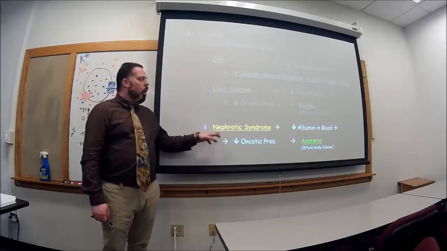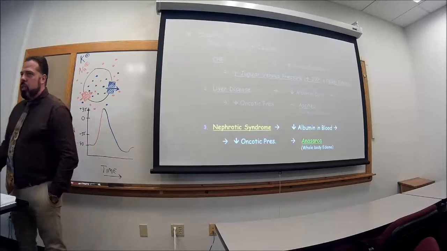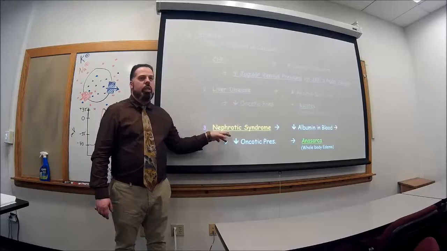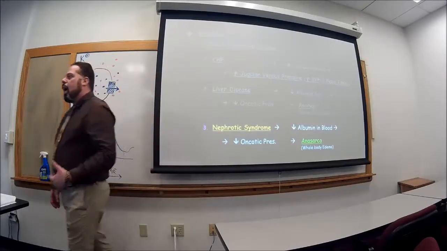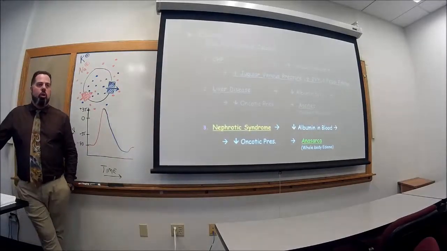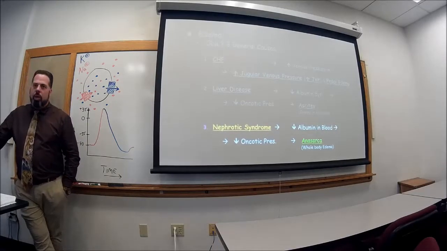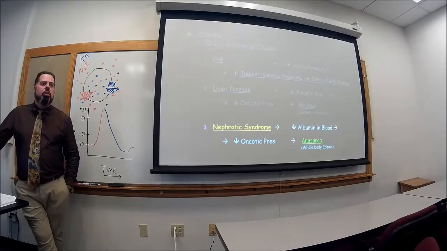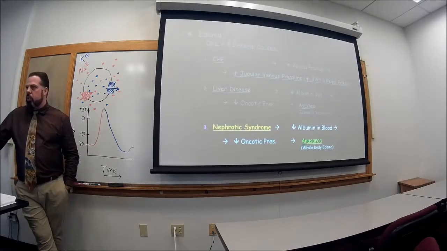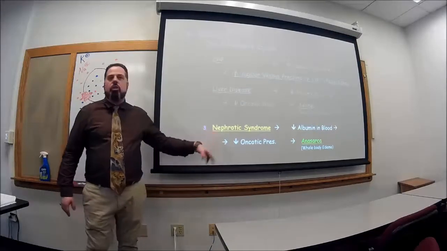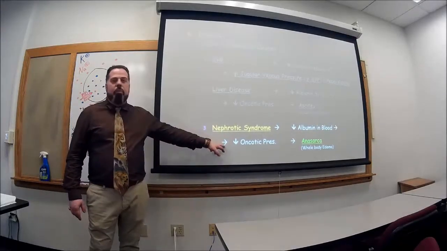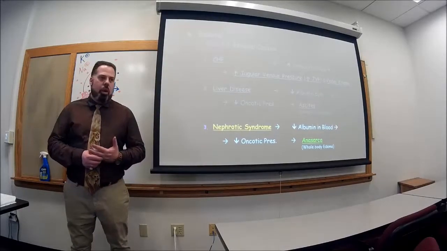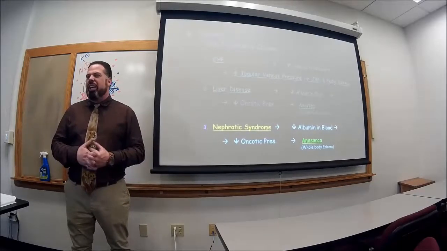We could also have nephrotic syndrome or some sort of kidney disease. If the liver doesn't make albumin, well, if you have kidney disease, you lose albumin. The albumin are proteins, and the proteins will go into your urine, and you have proteinuria. You don't want proteins in your urine. So either way, you have a decrease of albumin, whether you have liver disease or kidney disease. What happens in nephrotic syndrome or kidney disease, though, is you'll have a decreased oncotic pressure, but it affects the whole body altogether. We call it anasarca, where your whole body gets edematous. You kind of look like the Michelin Man.